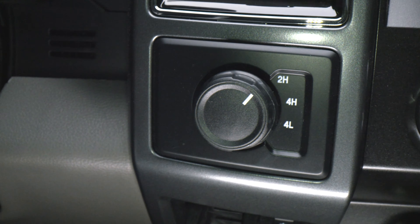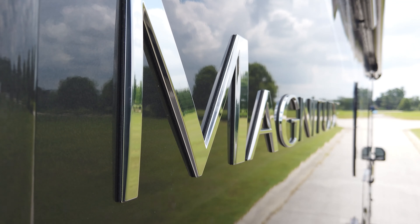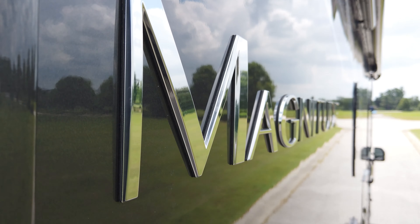The Magnitude comes loaded with safety features. You have AdvanceTrac with Roll Stability Control. AdvanceTrac senses wheel slippage, understeer, or oversteer — the engine cuts back on power and may apply brakes automatically, with no setup required on your end. It reacts faster than you can, keeping your wheels planted on the pavement. Roll Stability Control monitors your body roll angle; if it picks something up, the engine drops power and the brakes go on to keep you from rolling over.